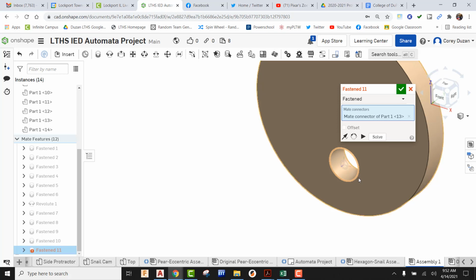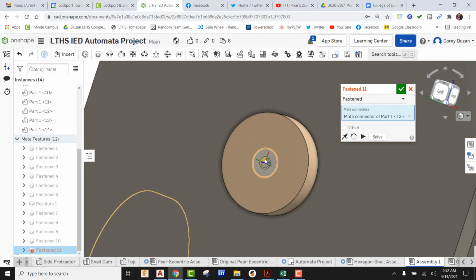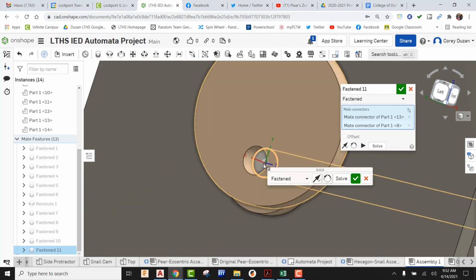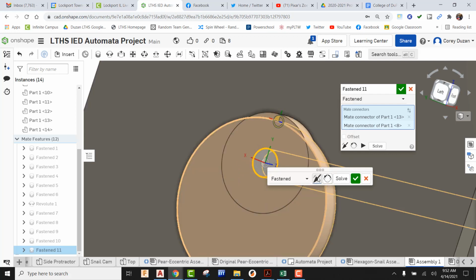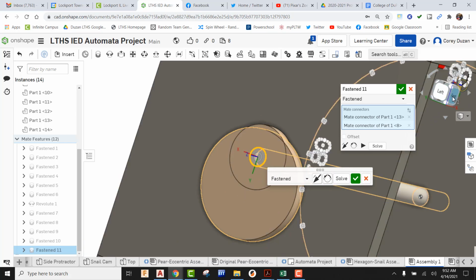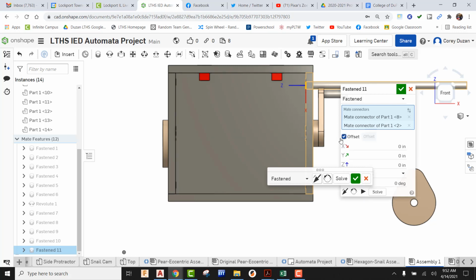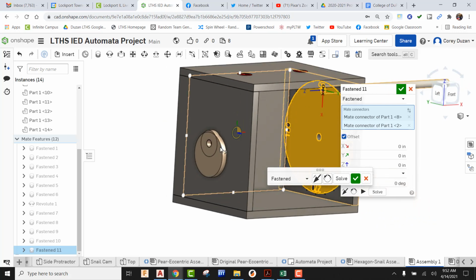Okay, make sure it's lying flat. I'm going to pick on it. I'm going to flip this around, and now I'm going to be finding the top surface of our axle on this side. I'm going to pick it. Okay, so we can see that's not in the right orientation, so I'm going to go ahead and do the flip. Okay, and so that's now in the right orientation, but the problem is it's not lined up directly underneath our rod guide. So now I can start playing with the offset.